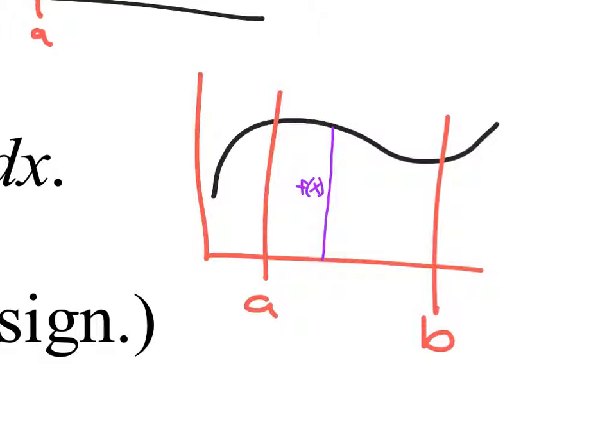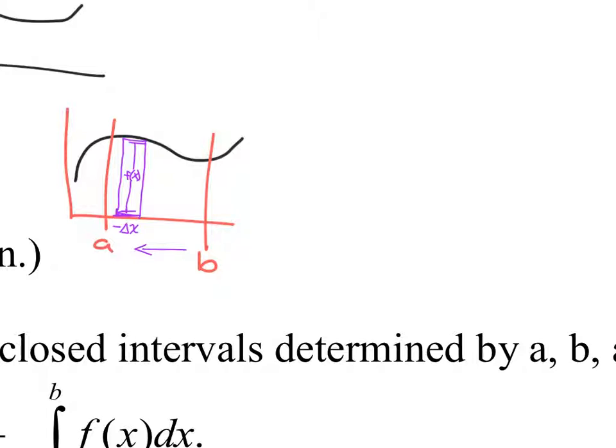If I'm going from B to A, I'm going in that direction. Just to exaggerate the figure, I drew a jumbo rectangle. So f of x is the height, and I'll even accentuate that a little bit. But the dx is moving in the negative direction. Actually, this is a pretty wide interval, so let me amend that and make that a negative delta x, because I don't think anybody's looking at that and saying that's an instantaneous change. So I'll try to be a little consistent with my diagram.